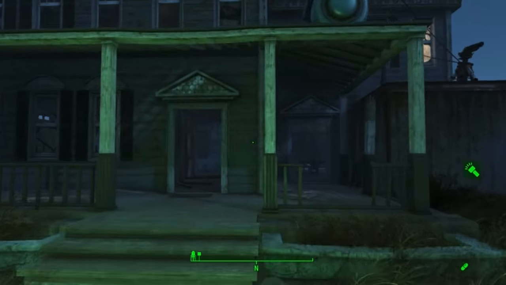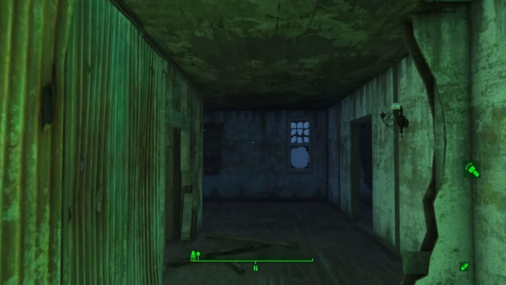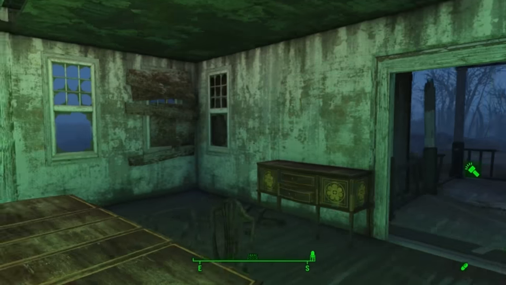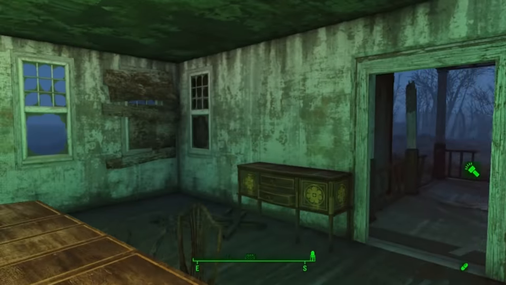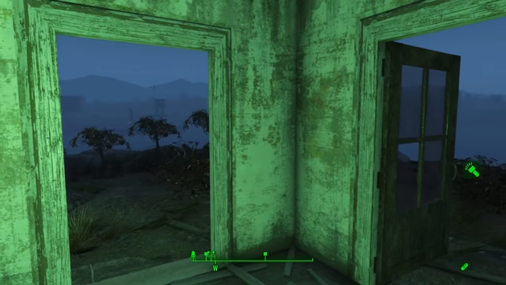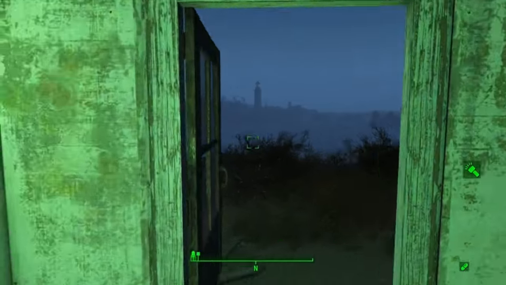I don't think I've shown off the work that I've done here at Crew Manor before. You'll see I've repaired the walls, trying to make the place a little bit less drafty because it's on the edge of an ocean. Working my way through, getting the doors fixed.